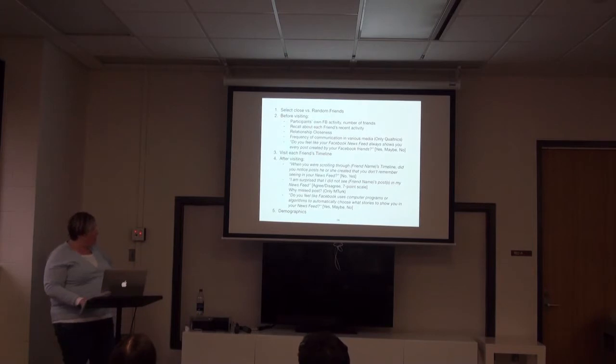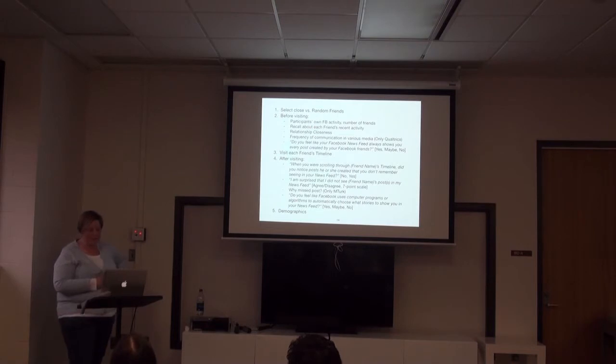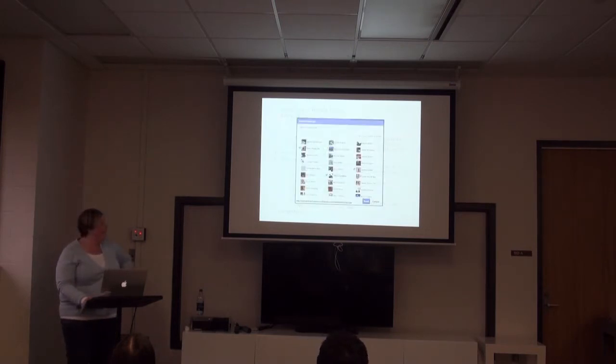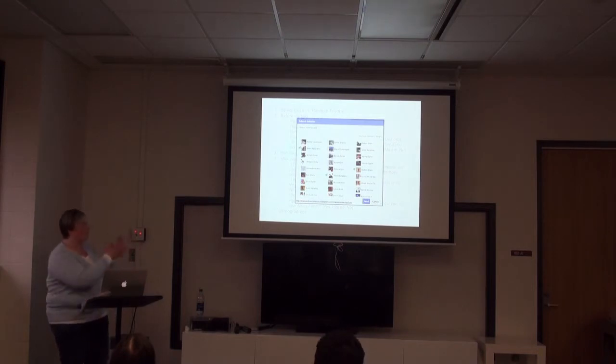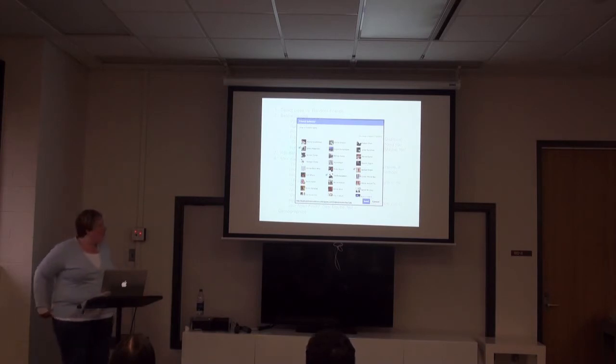So this very full slide is basically an outline of what the survey looked like. And the survey was very similar for both samples. So the first thing we did was we created a Facebook app that integrated with Qualtrics. And what this did was when they first visited the survey, they were asked to log into Facebook. And then they saw this, which is not an actual screen capture, but we used the same JavaScript library that created this window. This is a friend selector. Basically, it shows the user's Facebook friends. And by integrating the survey with the Facebook API, we were able to actually pull from the person's actual friends list when we did this.